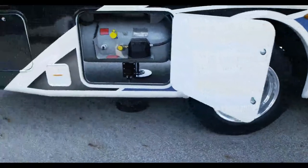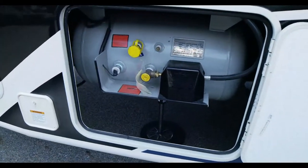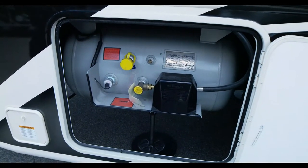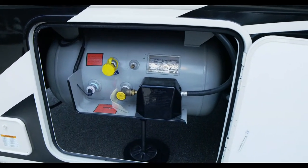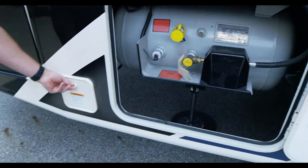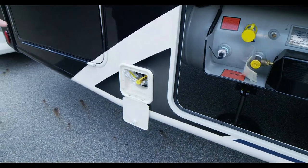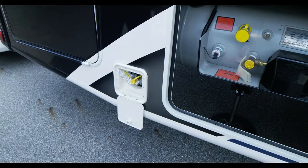Right here you've got your big propane tank to power all your propane appliances. It has a manual shutoff valve in there as well — purge out the air the first time you use it if it hasn't been filled yet. You fill this up at any propane filling station. And right here, going directly to that propane tank, is your LP Quick Connect for a gas grill or any other LP appliance, which already has a regulator on it.